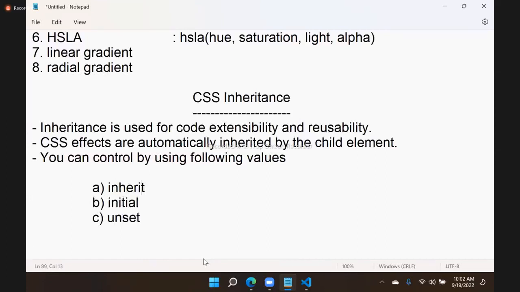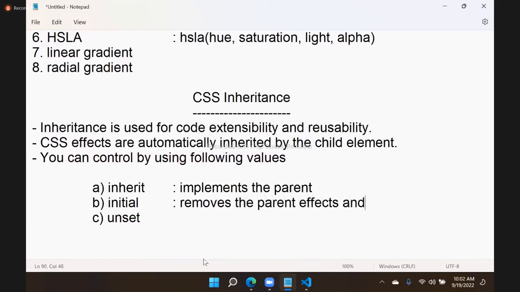Inherit implements the parent. Initial removes the parent effects and sets to default. And unset is to remove all effects. To remove all effects, we can use unset.